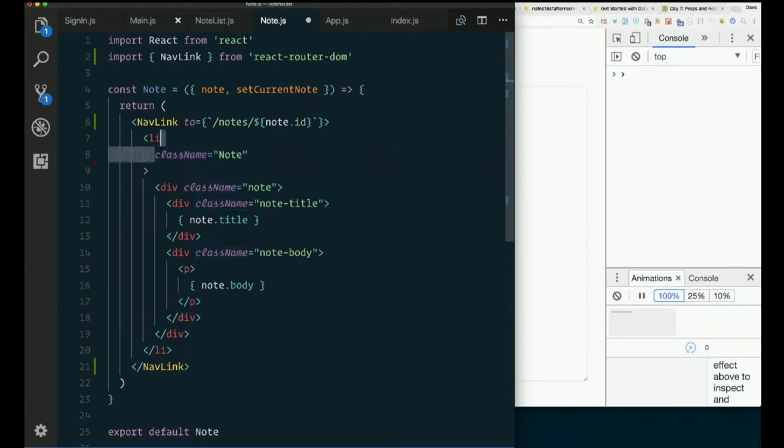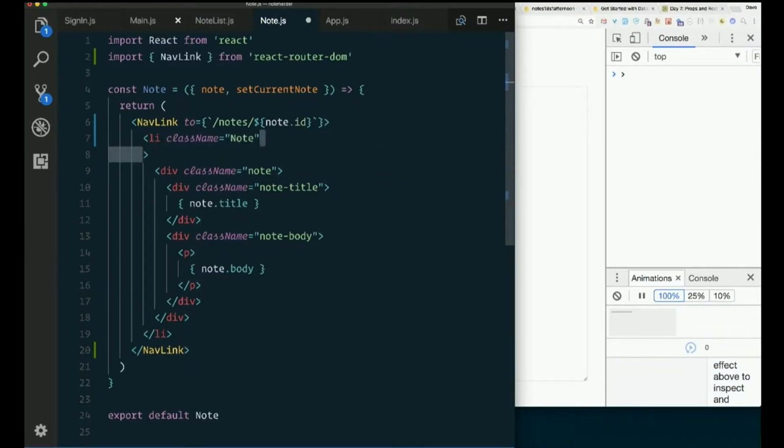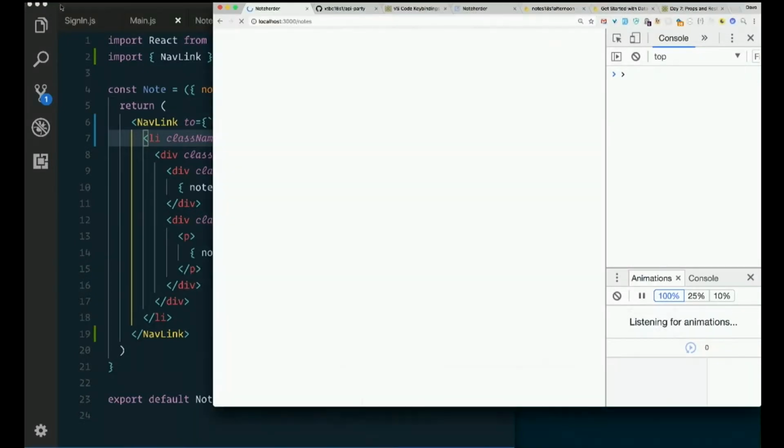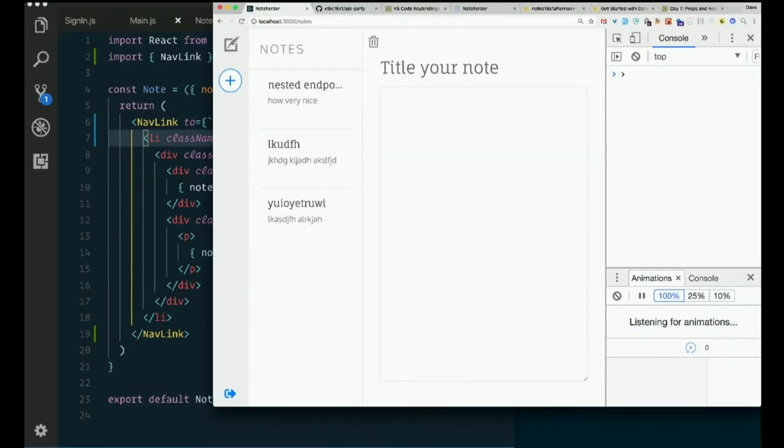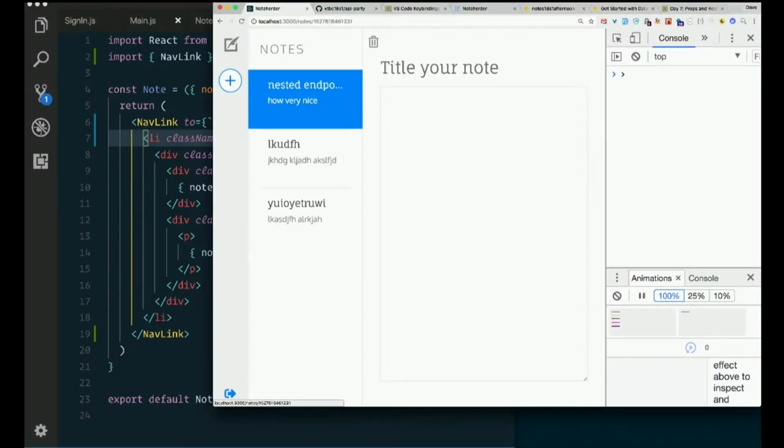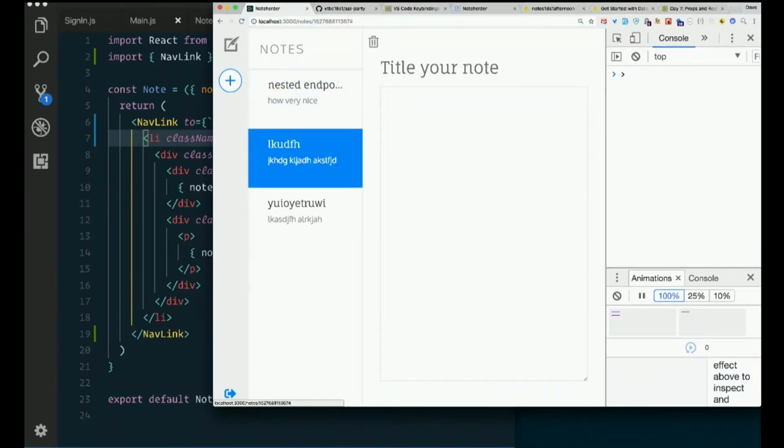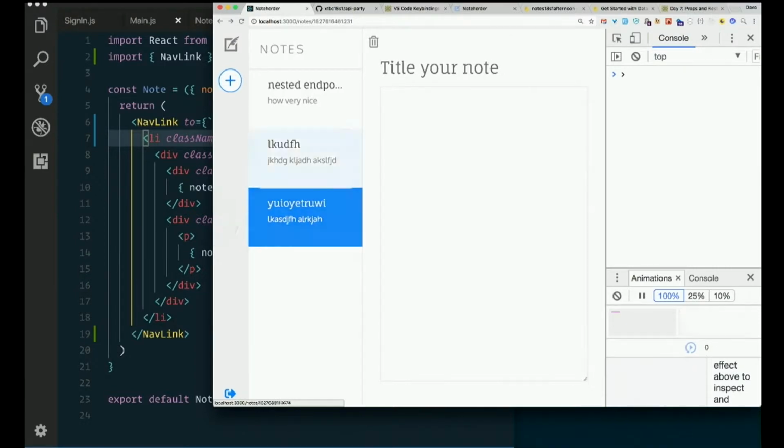Let's see about that. Let's watch our URL. Okay, so it goes there. Goes there. Now I've got the back button. Nothing's happening to the form, but we'll get there.